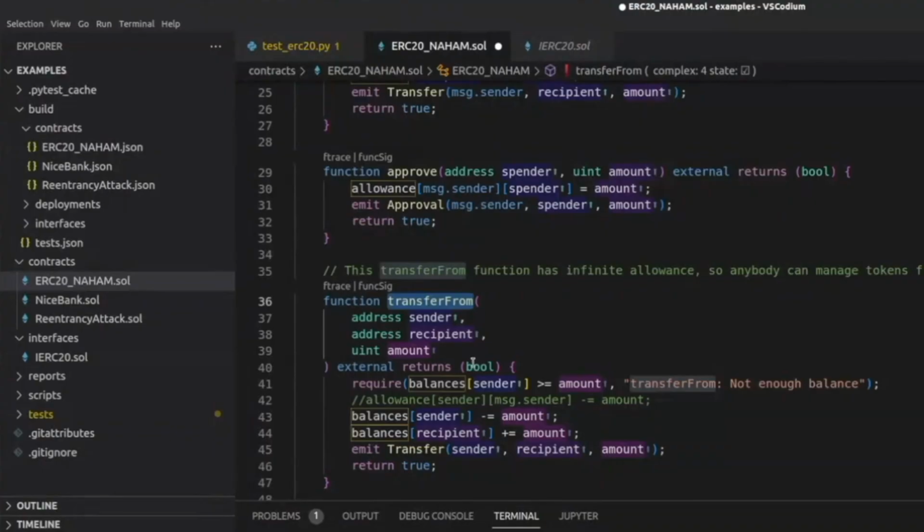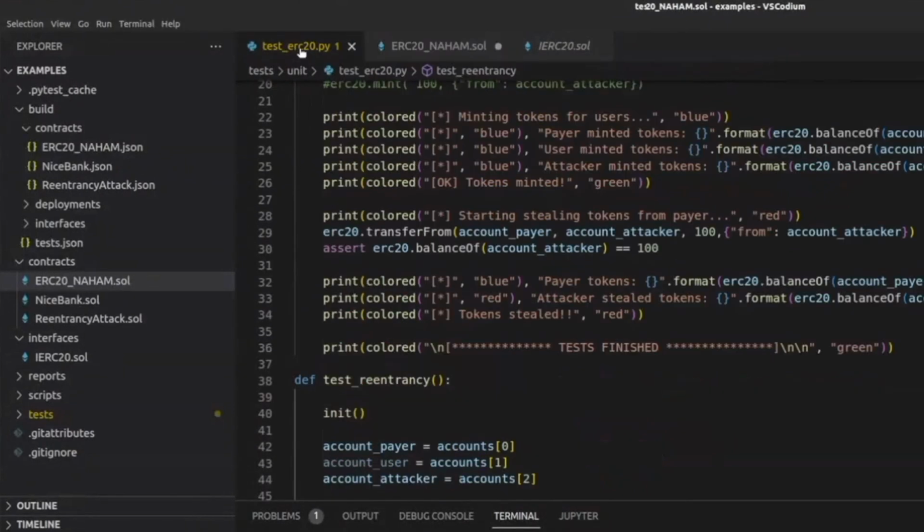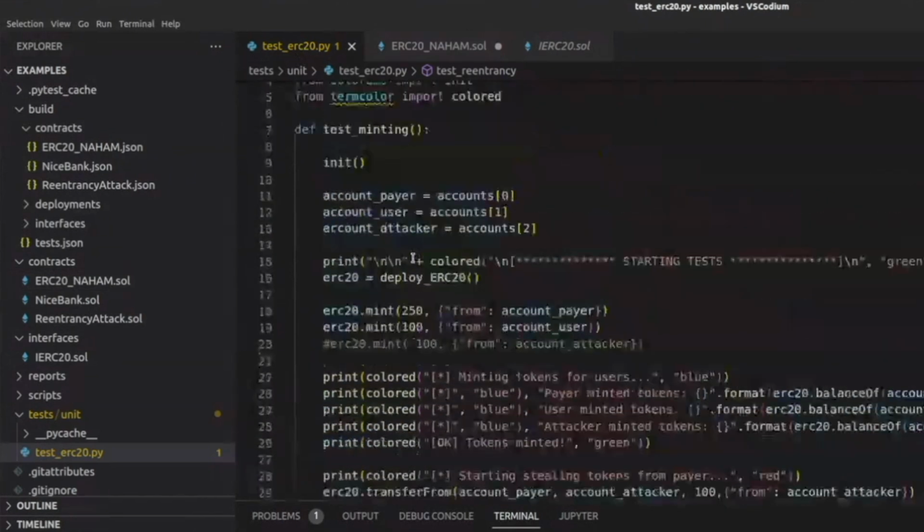But sometimes, if you implement these kinds of functions wrong, you are going to be able to steal the funds, to steal the tokens. Why? Because you are not taking into account, for example, this allowance. So we can see it here. I have developed just a simple function. You are going to see a lot of prints, but don't worry about that.